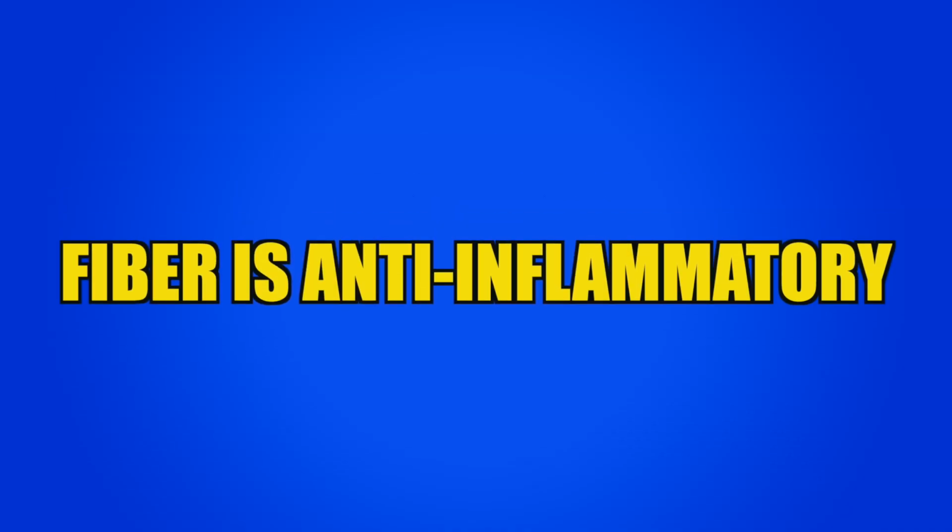That's one mechanism. A second mechanism is that fiber is anti-inflammatory. But not just fiber, because we never eat fiber in isolation. Fiber comes in things like blackberries, things like blueberries. So it's really the combination of fiber and antioxidants that is anti-inflammatory. And again, remember, the next stage of fatty liver is non-alcoholic steatohepatitis, which is inflammatory. So this is very helpful towards preventing and reducing inflammation.